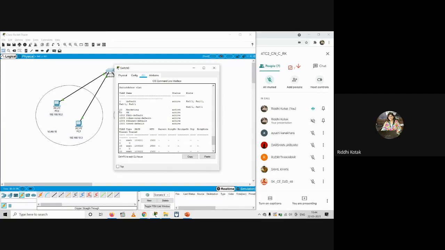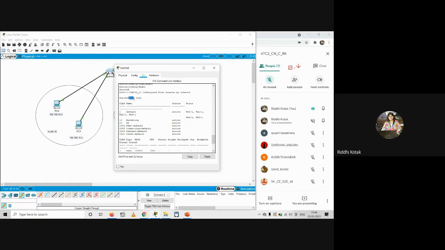So that will be added over here in a database. This is like you are accessing this value from the database, and command is show space VLAN. So at any network, whatever virtual LANs are available, you can check at a switch.